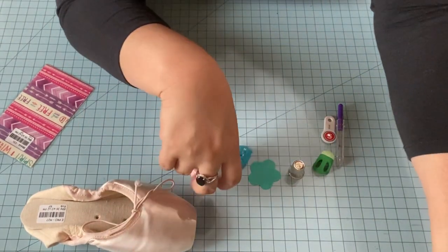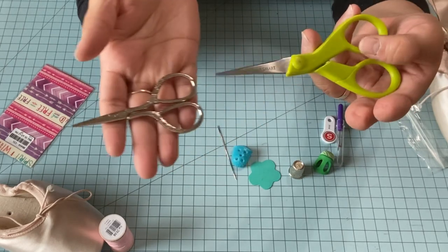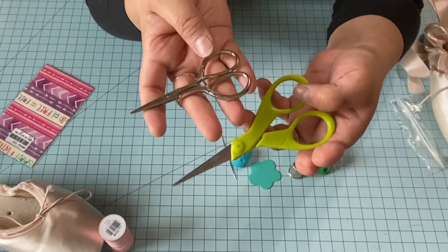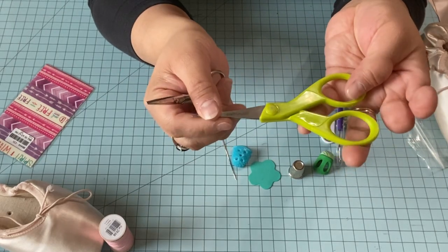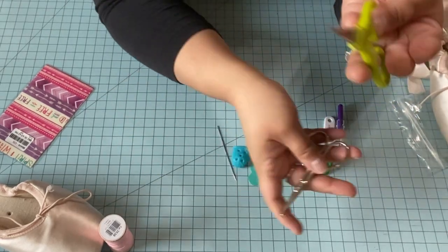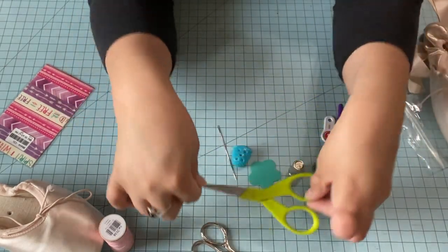You're also gonna need scissors, and you don't need huge scissors. All you need is like a little snipping scissors for the little threads that are coming, and maybe one to cut the ribbons. Or you can just have the one, okay? You can have just the one. Doesn't have to be huge, this is a small scissor.